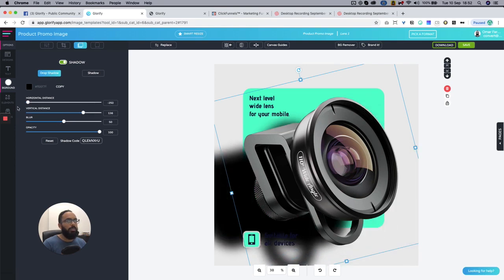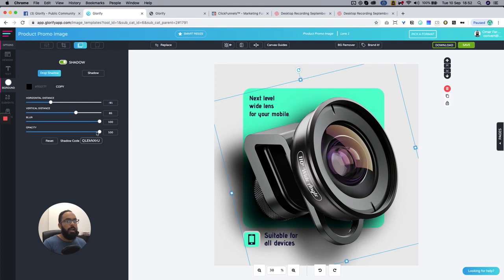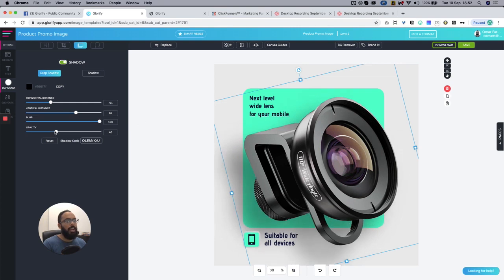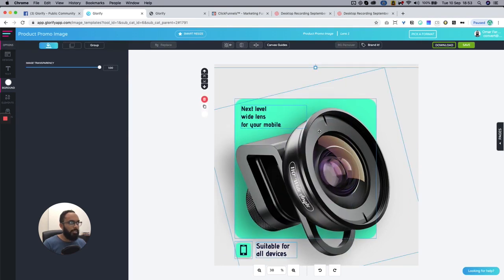Okay, so always make sure your drop shadows are very subtle. Don't ever overdo it. I always increase the blur, and I really reduce the opacity down, along with the vertical distance. And if you're creating a website image and the shadow goes over the edge of the image, then when you download a transparent image, it'll be a sharp cut, so you don't want to do that either. Just make sure it's very subtle. In fact, what I would do is take this whole product image and scale it down.